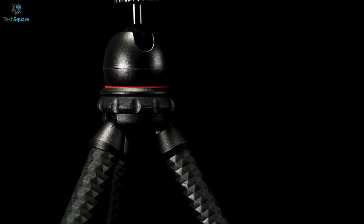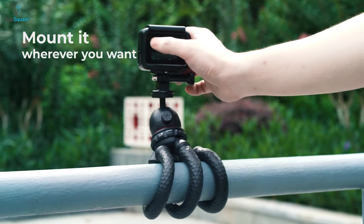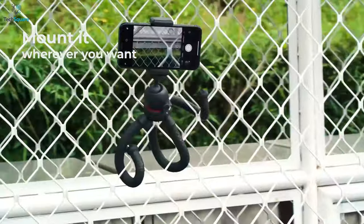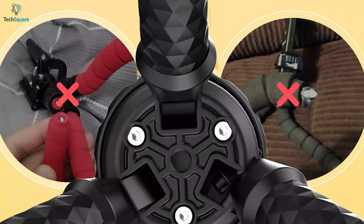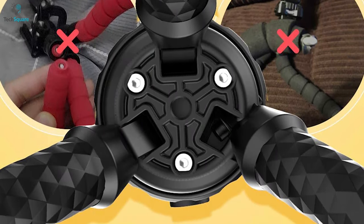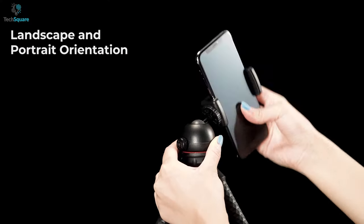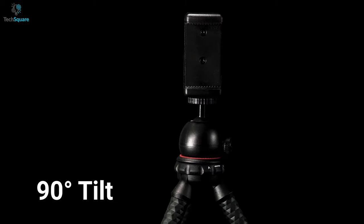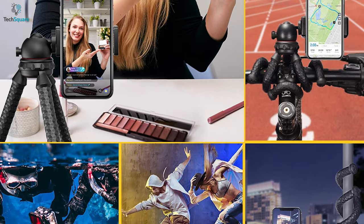Meet the Mpow flexible tripod — a flexible tripod for the most convenient usage that can be easily mounted to any surface, so that you can capture images and videos from the best possible angles. The tripod is made of premium silicone and aluminum, and the fixed point stress reduces the pressure of the tripod, making its joints quite difficult to fall off. The ball head allows you to capture perfect shots in portrait and landscape mode, with 360-degree rotation, 90-degree tilt, and 136-degree tilt, meeting all your angle needs.